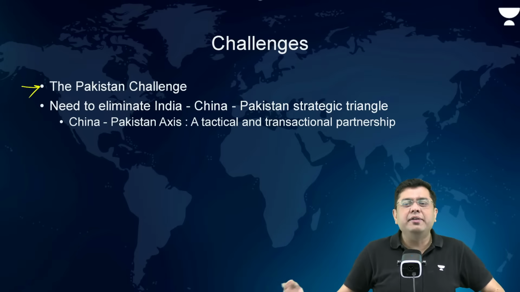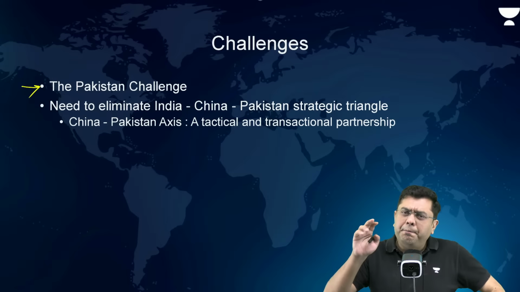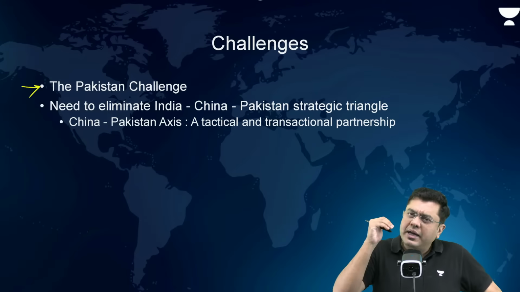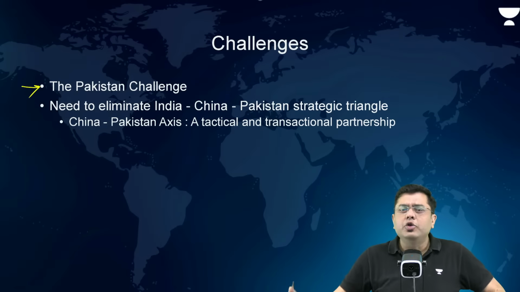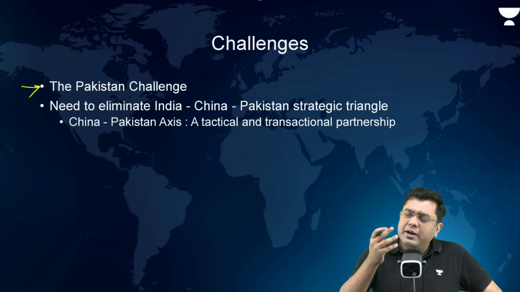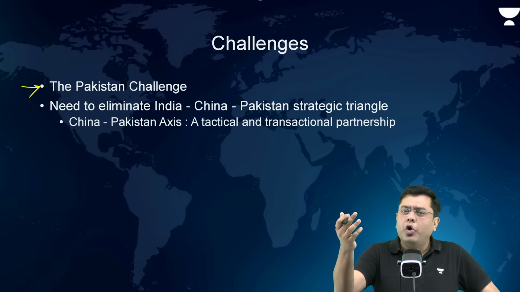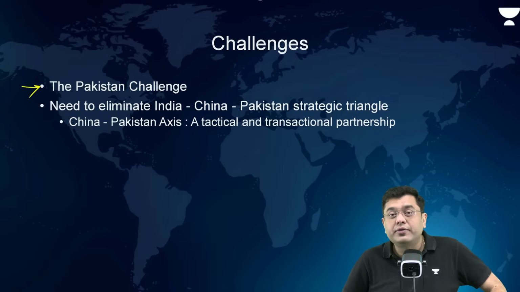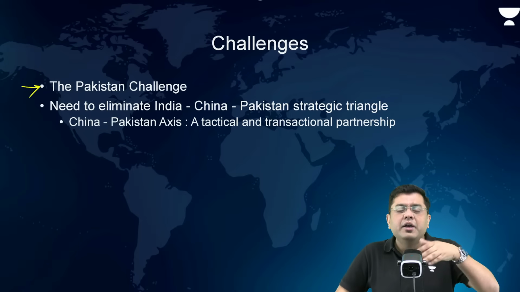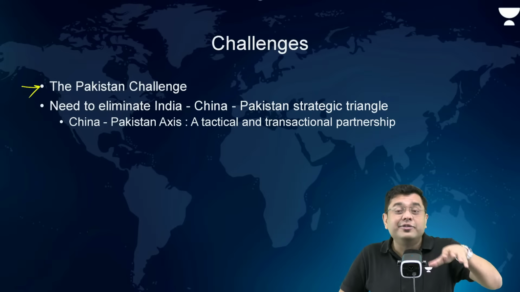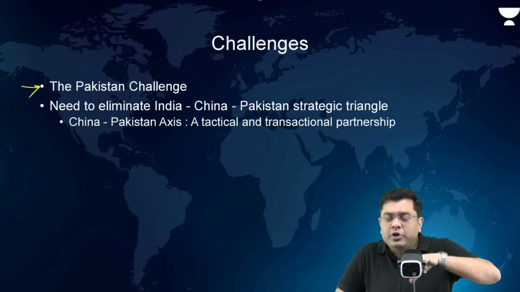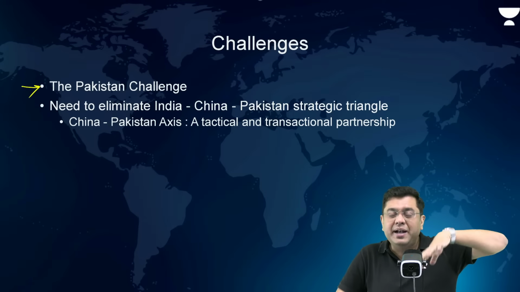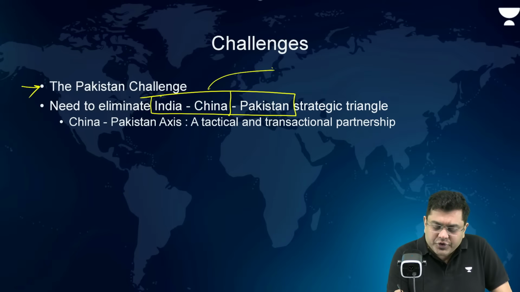And that is where an understanding with the Chinese is also required, because the perpetual nightmare, the worst scenario that the military operators in our country have to think about, is the fact that what if there is a two-front war? What if there is war by Pakistan and at the same time China also joins in? So we have to ensure with our diplomacy, with our handling of the polity, that this does not happen. For that, we need to ensure that we provide that center of stability in the region of South Asia, and Pakistan is considered to be a simple irritant. So that is where we need to move from the India, China, Pakistan strategic triangle to an India, China pole of stability.